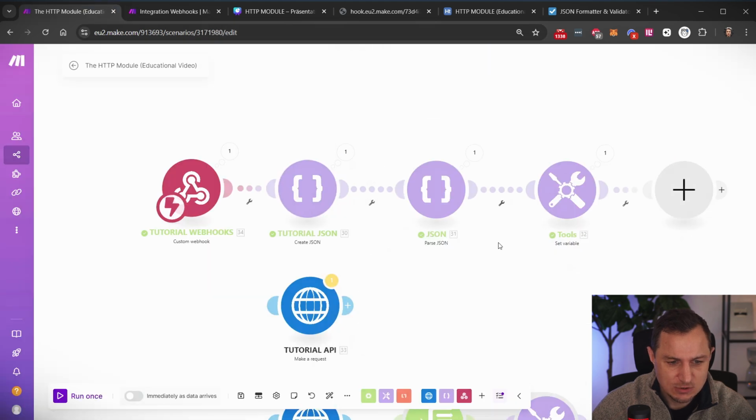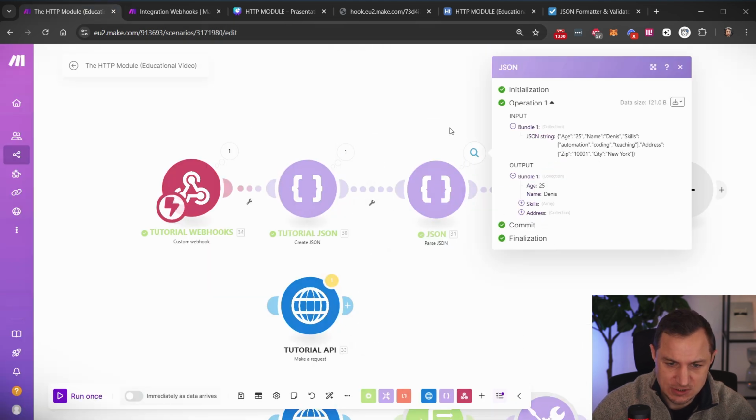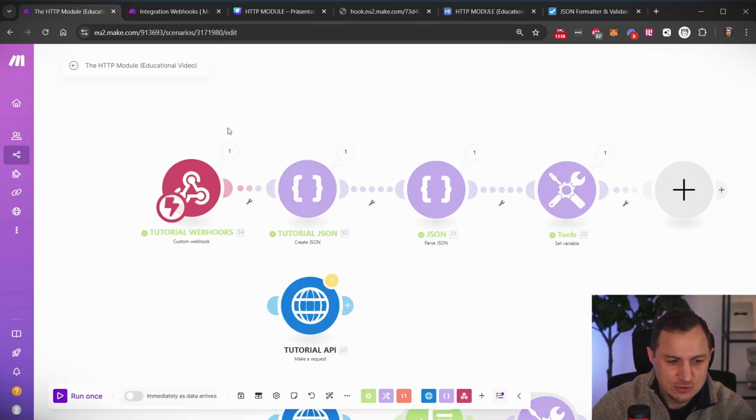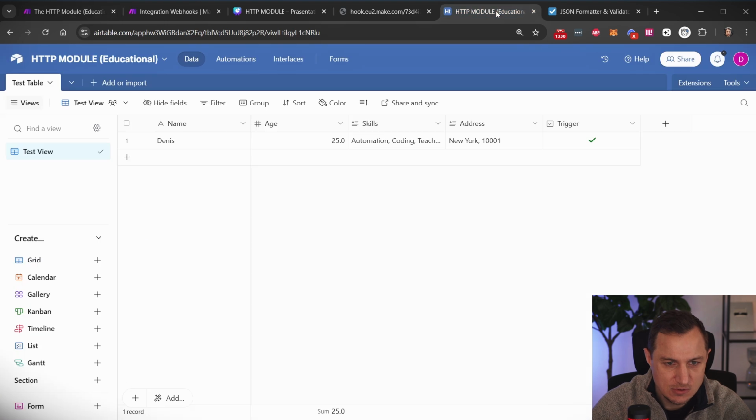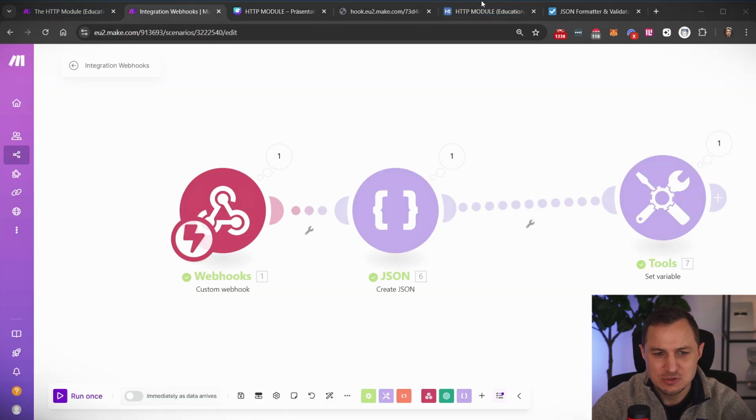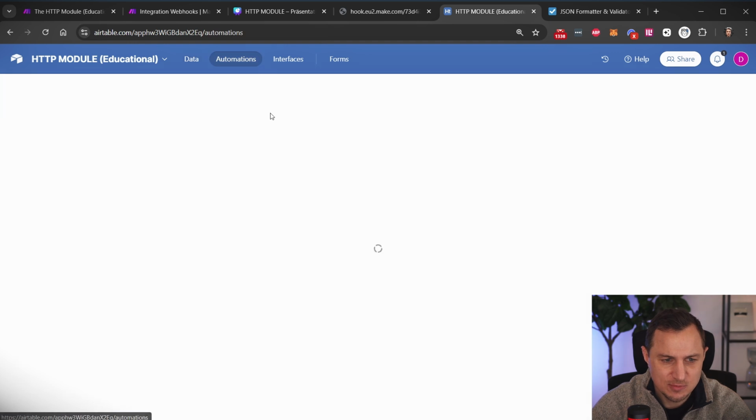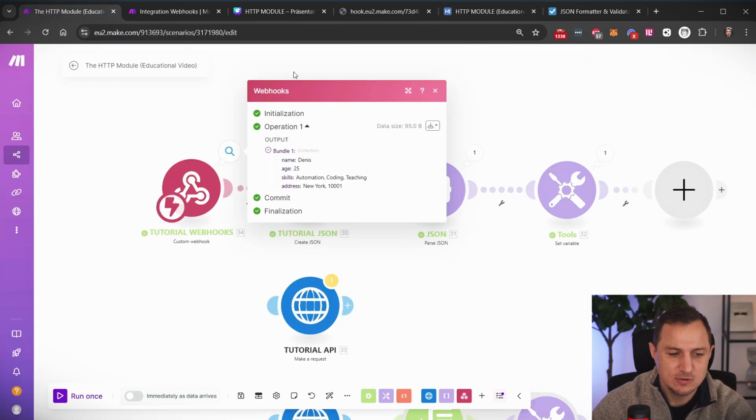So the last thing that I want to show you is how you can parse JSON. So we've seen how to take data that we have gotten from a webhook, or in this case from a table. So I built this other automation with this database here, but you need to have a paid account in order to make it work properly because of the automation. So I'm not going to go into that in depth here.